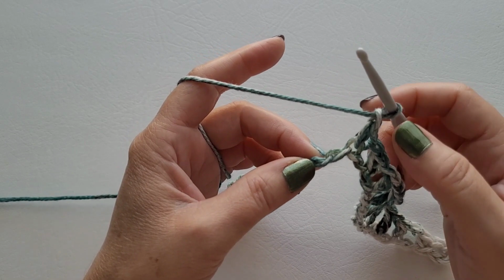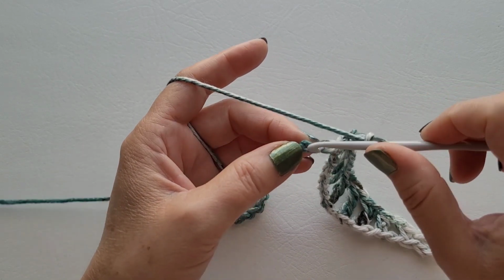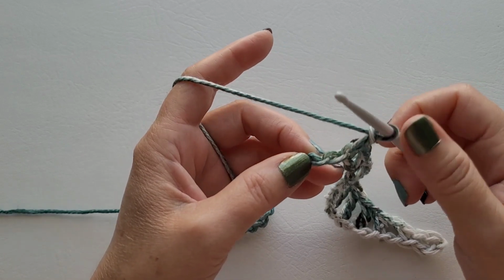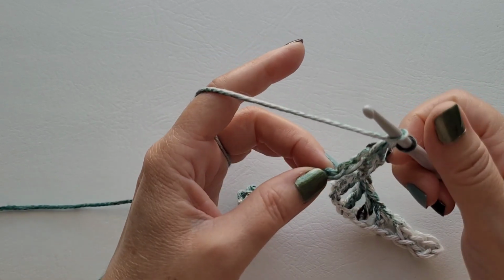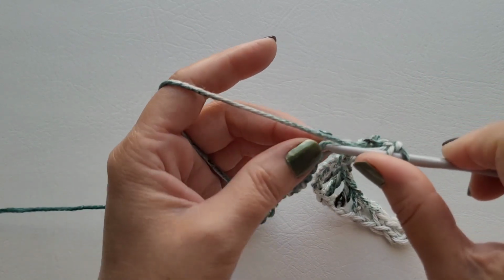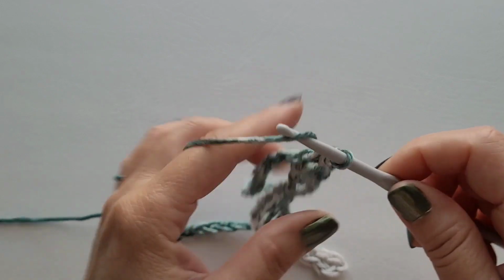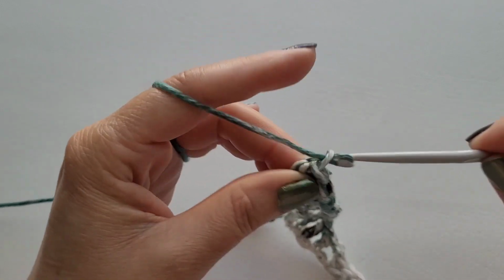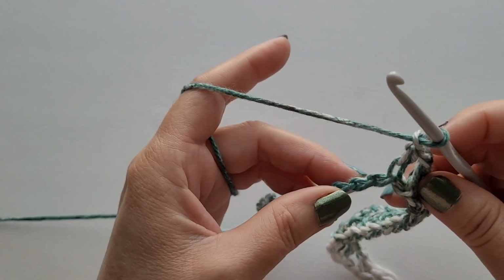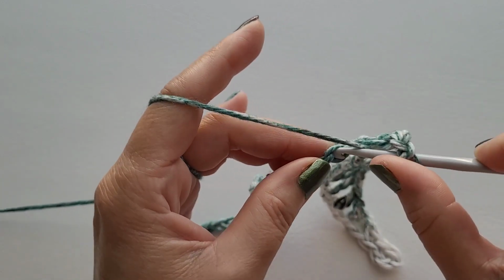Okay, so we already chain our one, so we skip that one. The next chain, the following chain, what we're gonna do is the half double. So you know how to do the half double, just do it with me. You chain one and you skip the next chain, and we're going to do double in the next one.